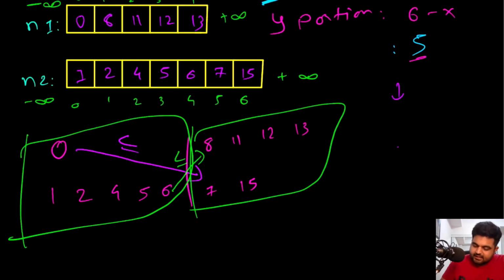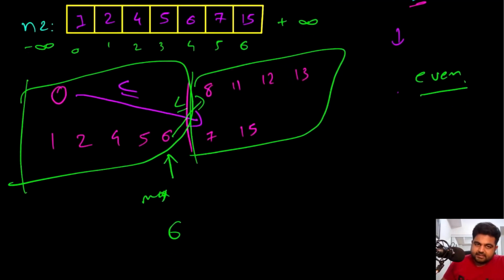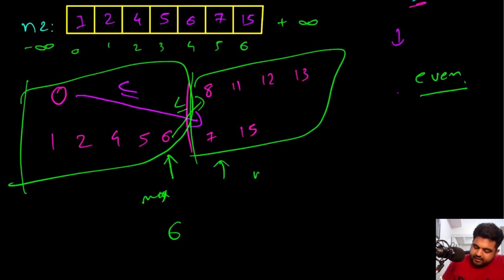Now in this case, the combined number of values is even for left and right. So because this is an even value, we are going to pick the maximum value from this one. So the maximum value from this one is going to be 6. And we are going to pick the minimum value from this portion. So the minimum value from this portion is going to be 7. Now again, same logic, we are only going to compare these two values to find the maximum value. So in this case, we will get that value to be 6. In order to find the minimum value, we are only going to compare these two values, and in this case, the value we are going to get is 7.